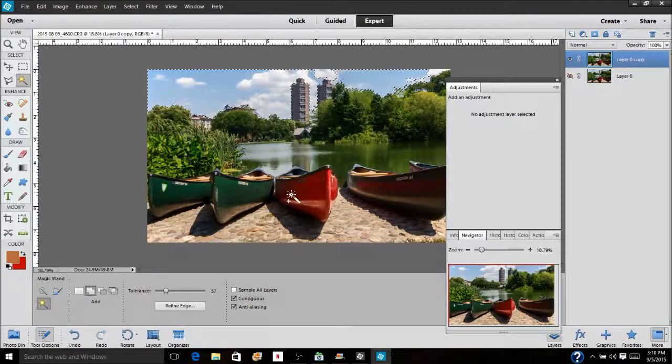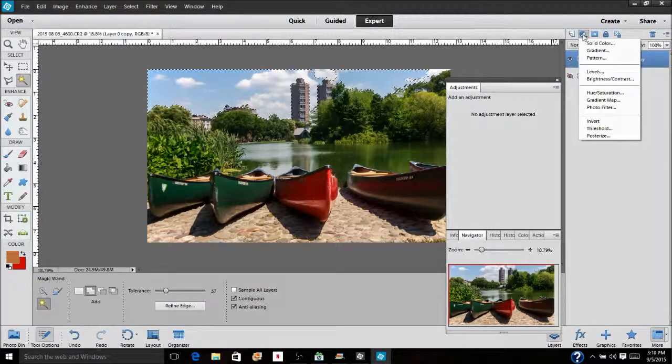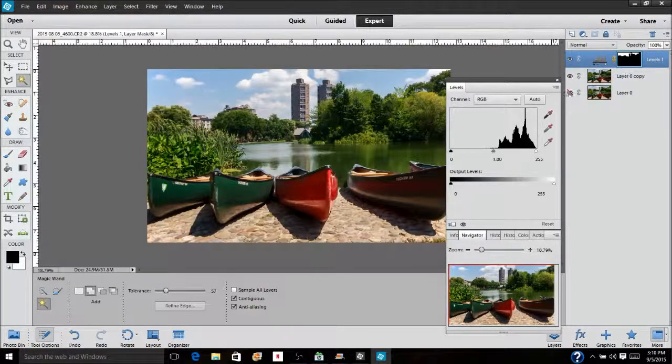I press 2. I select the levels over here in the selection thing. Go to levels. Now the only thing that's going to be visible is the top. Anything that is white on the mask will be shown, and whatever is black won't. So the bottom part is not going to be touched. So what we're going to do is work with the shadows over here. I'm going to make it a little darker. You see how it changes the sky? That's what we want to do.